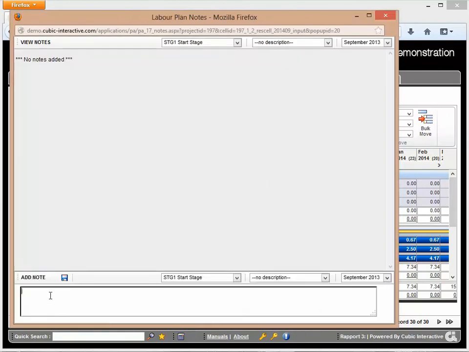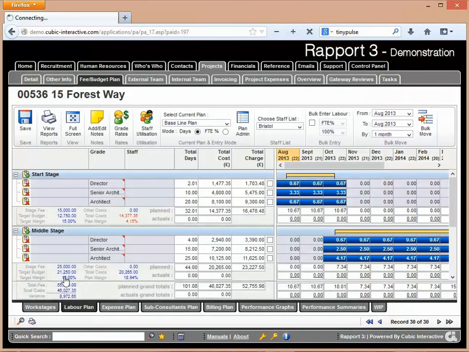So at the bottom we've got a space for adding the note. You can see we're against start stage and we're September 2013. So I can now type in whatever my note is, click save, and it will now add that note against that particular cell.